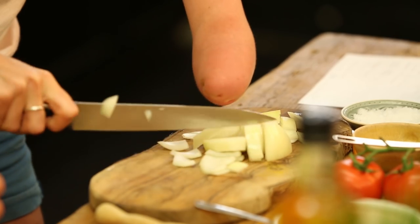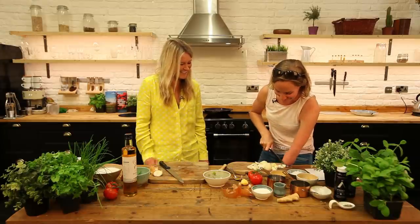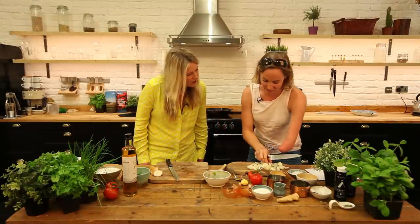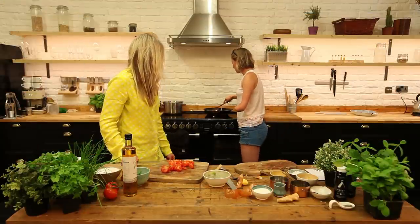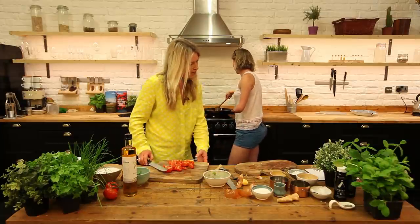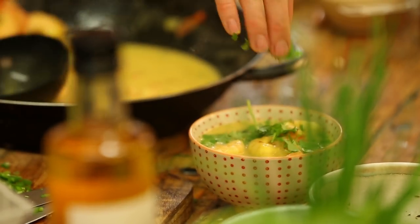Back to the method — we've got half an onion which we're going to chop and put into the pan. My mum always freaks out watching me cut — she's like, 'You look like you're going to chop your arm off!' But I'm under control! So after the onions, we're going to put the tomatoes in. We want to brown the onions for about five minutes — put the heat up a little bit — and then put the tomatoes in, soften those up, and then put the dried spices in.